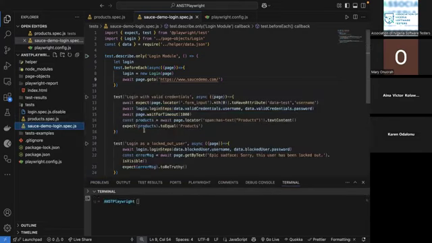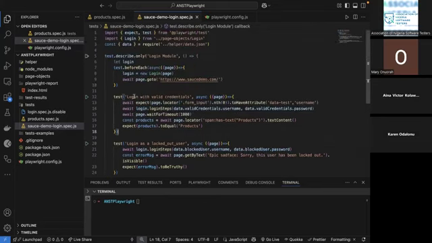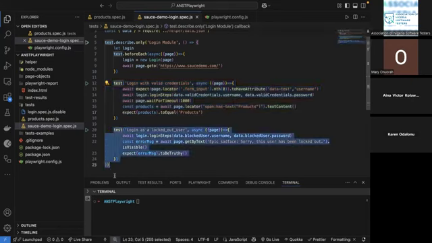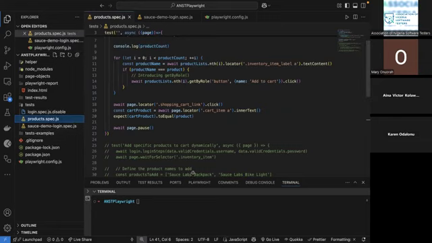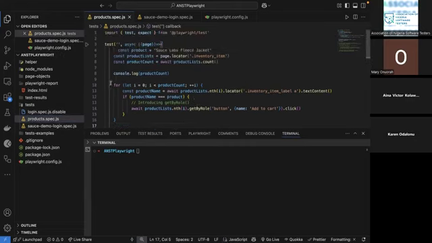It will run the two tests in parallel because they are in different files. But Playwright runs different tests in the same test file sequentially by default. So by default, Playwright runs test files in parallel, and then runs individual tests inside the test file sequentially. Does that make sense? If I'm running this test file only, it will run this test one after the other. If I just do npx playwright test, it will run the two tests in parallel, not sequentially, because they are in different files. Even if I have 10 files here, it's going to run them in parallel.